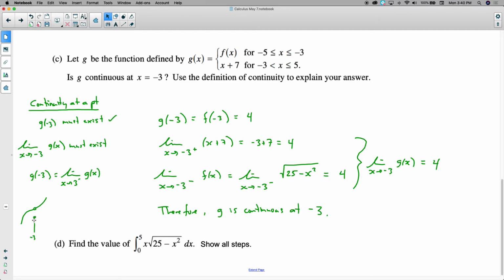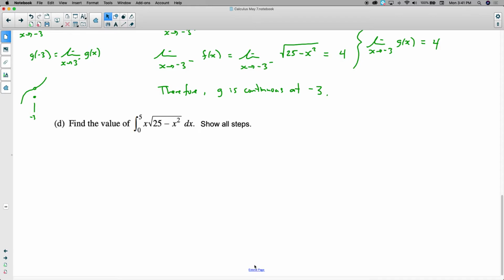Okay, so that's why you need all 3 cases. And then we just needed to go and show that, and they made this part more complicated. Okay, so let's go on to D, which they do, of course they know you have a calculator, but if they do something like this, which is free game, because they want to know that you can integrate, at least they want to know you can integrate by using the substitution method.